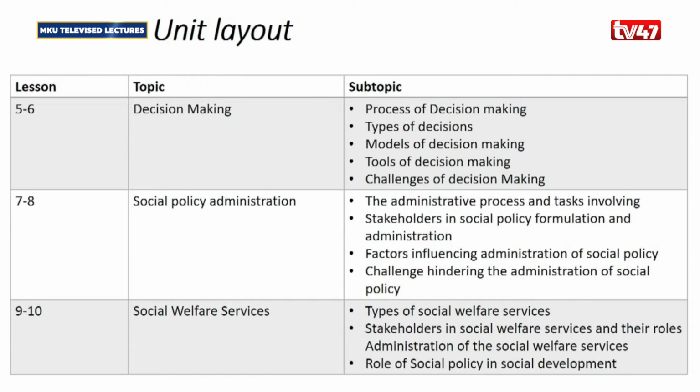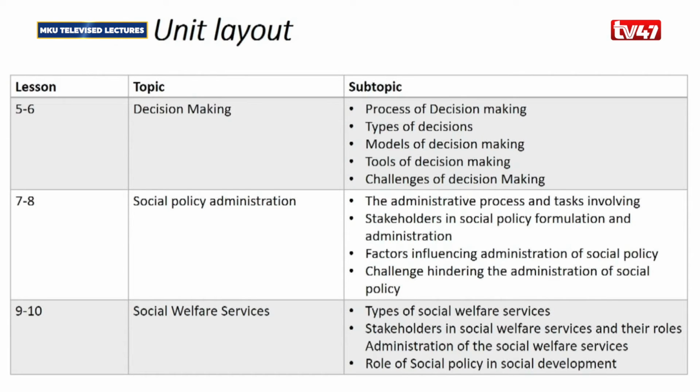But if you're coming up with a social policy that has its scope at the national level, then you'll have individuals, then you'll have the national government itself involved, the various ministries involved at the national level, and then you have representatives from all the counties, then you have representatives from all different players at the national level being involved in the formulation of that specific social policy that you're pursuing. And so we'll be looking at that specific component.